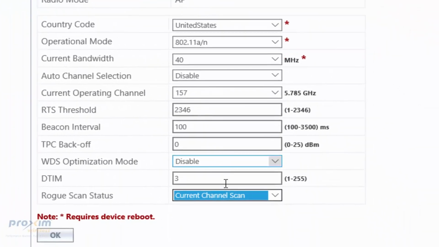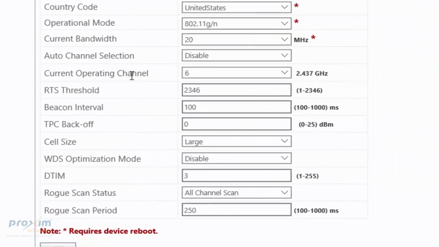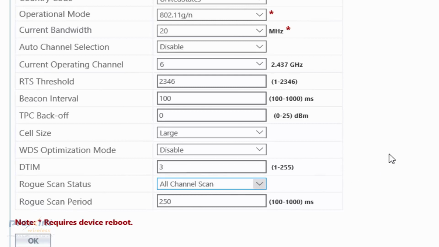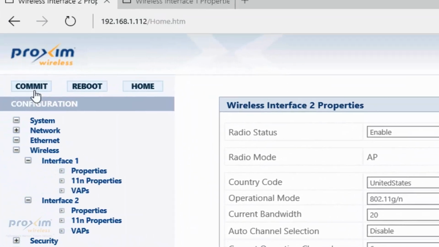Right now we are in the properties of the 5 gigahertz. Under rogue scan, on the bottom, it's either disable or current channel scan. On the 2.4 gigahertz, you can see we have an option for disable, current, and all channel scan. So all you do is select whichever one you want, click OK and commit.